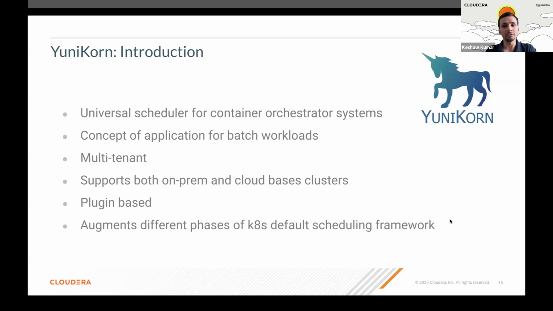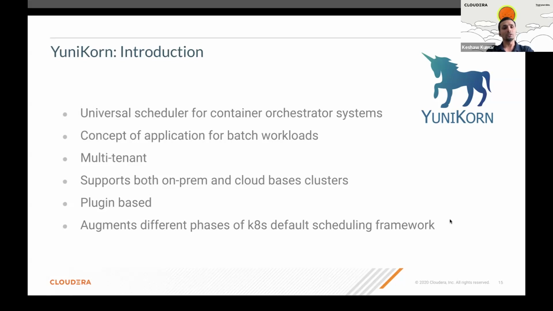So you have your Kubernetes cluster and you have your default scheduler, but that default scheduler is limiting in a way that it was designed for static, stateful workloads. You deploy a microservice and it keeps on running for quite a long time. But in case of your ETL pipelines, you need a lot of resources for a few hours or a few minutes. So it's a burst, it's a batch. And for those kinds of workloads, Unicorn actually suits the best.